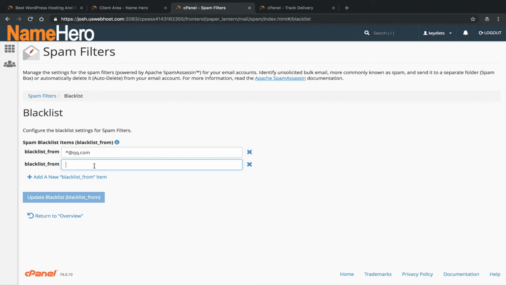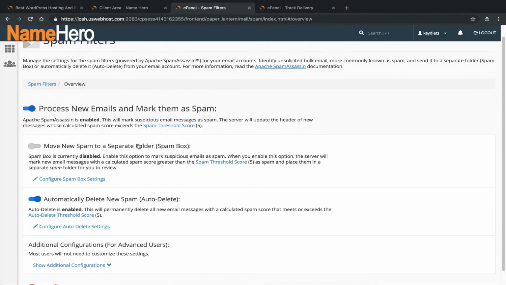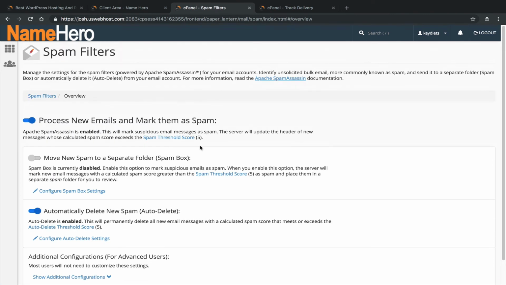If I wanted to block my own emails, which I'm not going to, but if you had someone that was annoying you, maybe an ex-partner or something like that, you could always enter an email address here, and this will make sure you never get those emails. So again, it's just a way to completely block an email address or a complete email domain. I'm going to close out of that though, because I don't want to block my own emails. But that's how it works. As you can see, it's very simple.